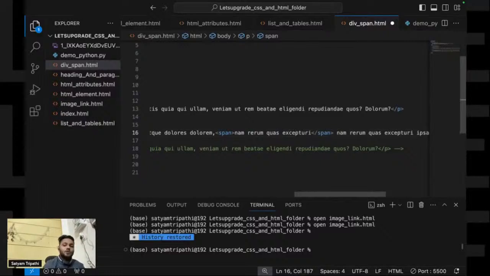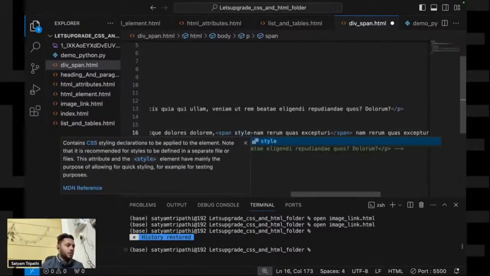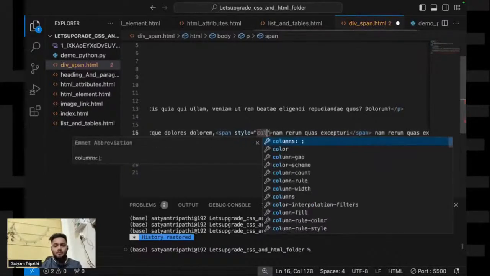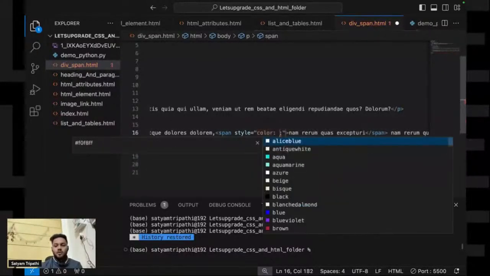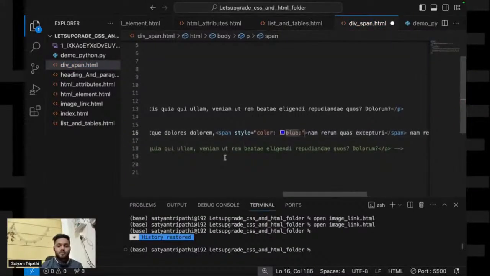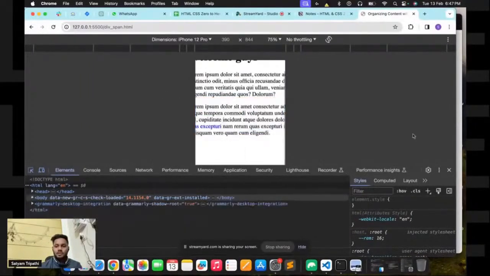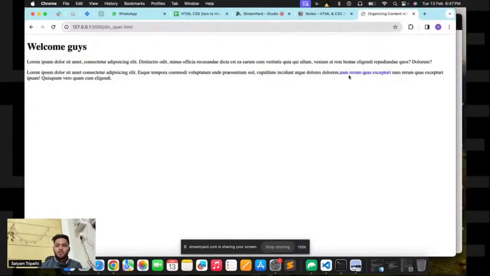The thing that I'll write over here, I don't want you guys to focus on these things because this is the CSS part. I'll explain these things, but I'm just showing you this for explanation purposes. So this is going to be color, I'll use, let us say, blue. Okay, let us save it and see how it looks. Just see this thing now, guys. So span we use just to focus on some lines, but div we use to store a particular thing in a container.